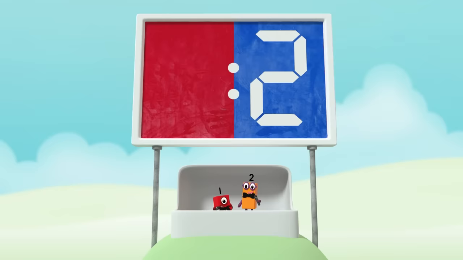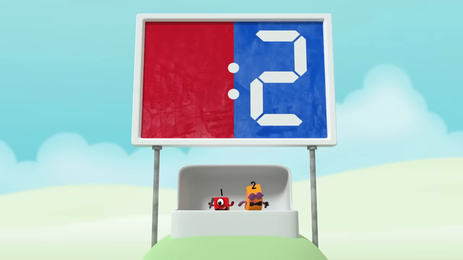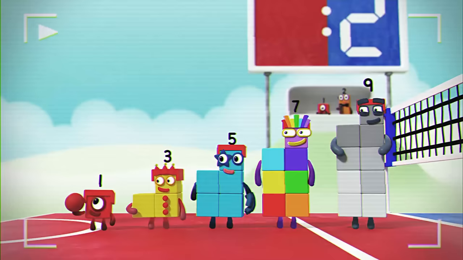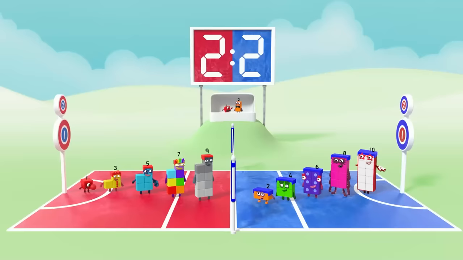Let's see what the odd blocks can do. 1, 3, 5, 7, 9. Amazing! 2 points to the odds. That makes the score 2 all. Started with 1, and there she is again on top of 2, making 3, and again on 2 twos. Look, each of the odds is 2 more than the one before, with an odd one sticking out on top.